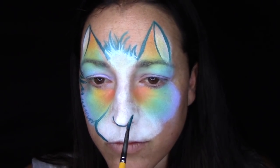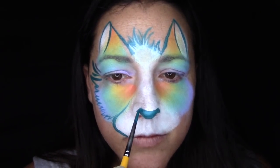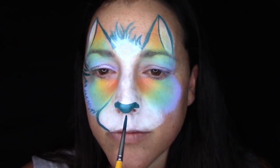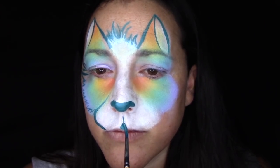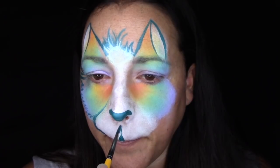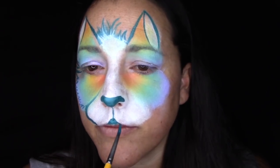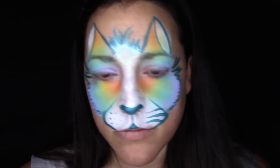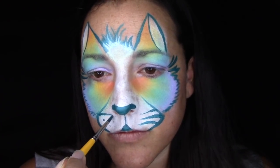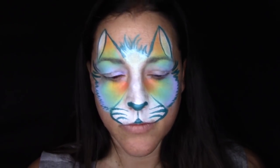Now I do the muzzle line going up on one side, then typically move right to the nose. I don't always mirror one line from one side to the other because it's not as efficient — I move from one side of the face to the other instead. Cat noses, as I always say, start a little bit lower. They're not bulbous and round like dog noses, so keep them lower on the nose, then I do a line down and a triangle. I have a pretty distinctive cupid's bow so it always looks a bit sloppy on me but not on other people. I did some dots, really hated them, so I just filled it in with some lines and covered them up.